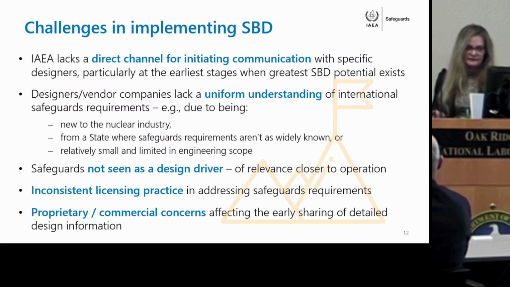Inconsistent licensing practices and proprietary and commercial concerns. I know that vendors would be very concerned about the security of the information that they provide the agency in order to be able to review the design and to design some sort of a safeguard strategy for the design. So we have to deal with that, and we want to be able to assure those vendors that their information is kept secure.